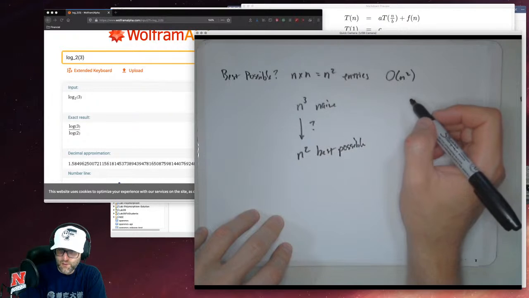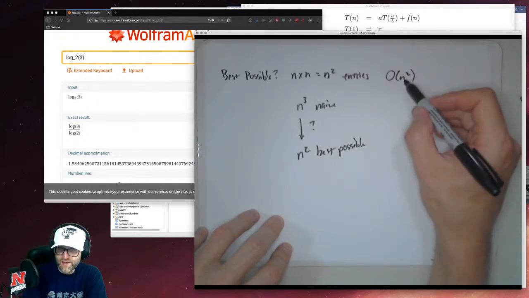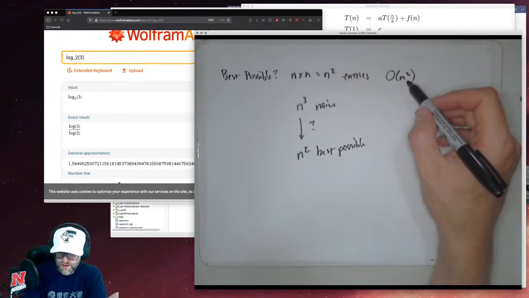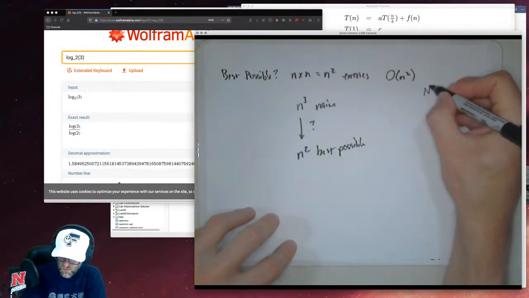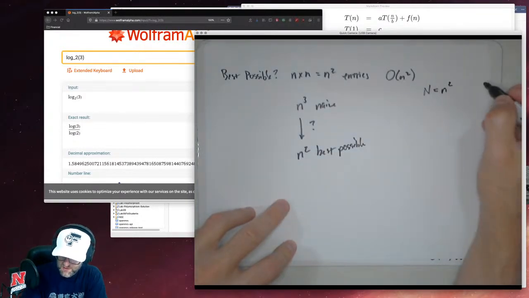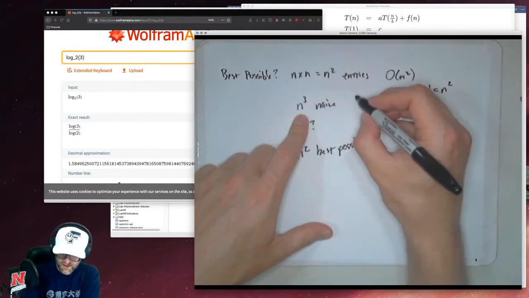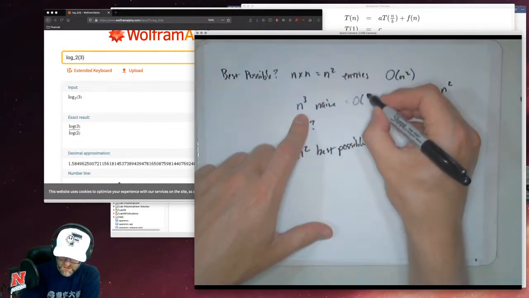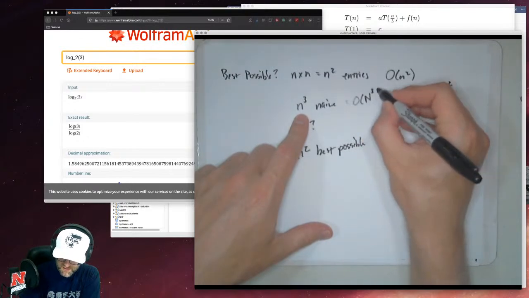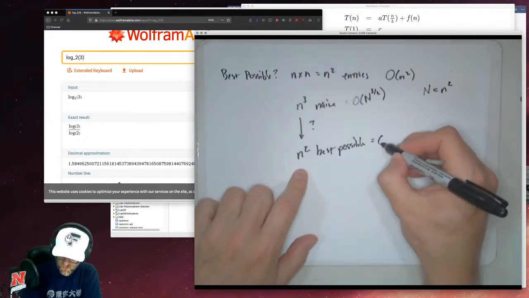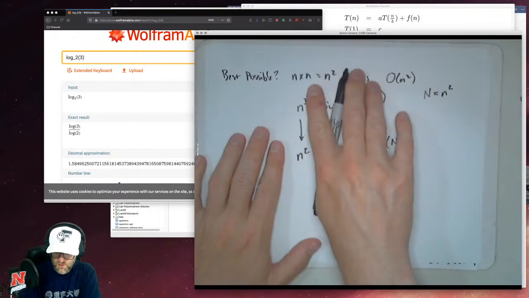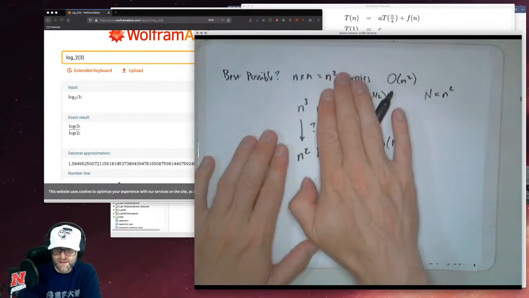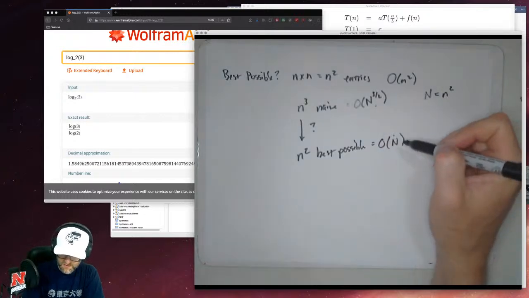Can we bring it down to n squared? If you say that the input size is n squared instead of n, it's perfectly reasonable, because you actually have n times n, you have n squared entries. Go ahead and say, just like we did before with the bits, that my input size is actually n squared. So this is not exactly linear, but what is it going to be? My real input size, 3 divided by 2. This is going to be order n, my real input size. So can we bring this down to this? I'm going to do it in these terms though, right? Because this is easier to deal with. But technically it would be this. Okay.